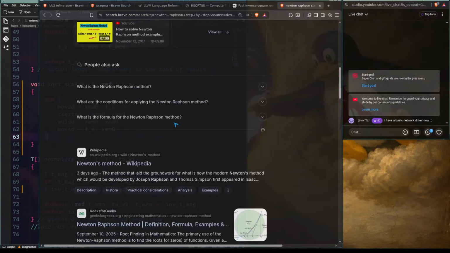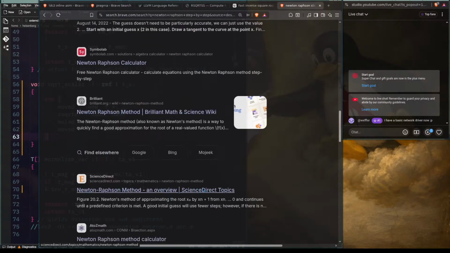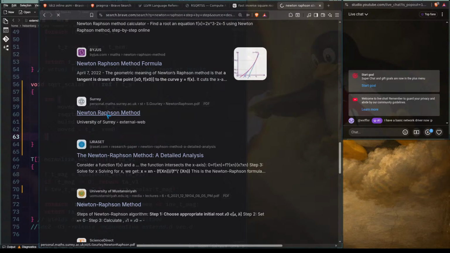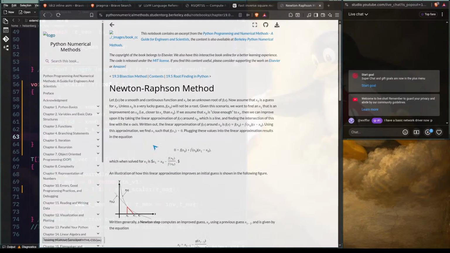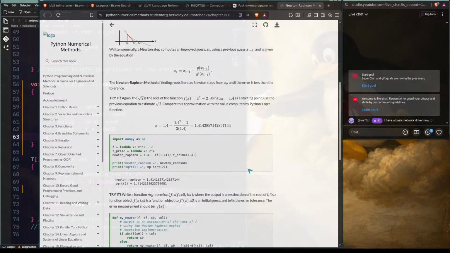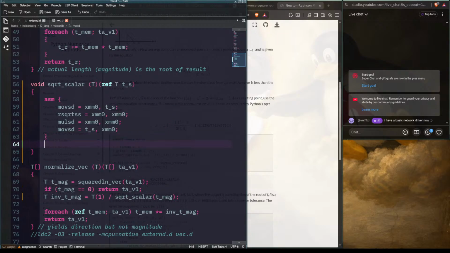I still don't really understand Newton-Raphson. But from what I recall, you kind of just add things and then there's like two constants. It's like 1.5 and something else. Newton-Raphson method. Huh. Oh, okay. That's cool. Here we go. The way they explain it makes no sense. It's like looking at an alien language. But I'm pretty sure it's just as simple as doing x equals the half of what you're trying to do. But this should just give you a reciprocal. Then you get the square root by running it through one iteration of the Newton-Raphson.